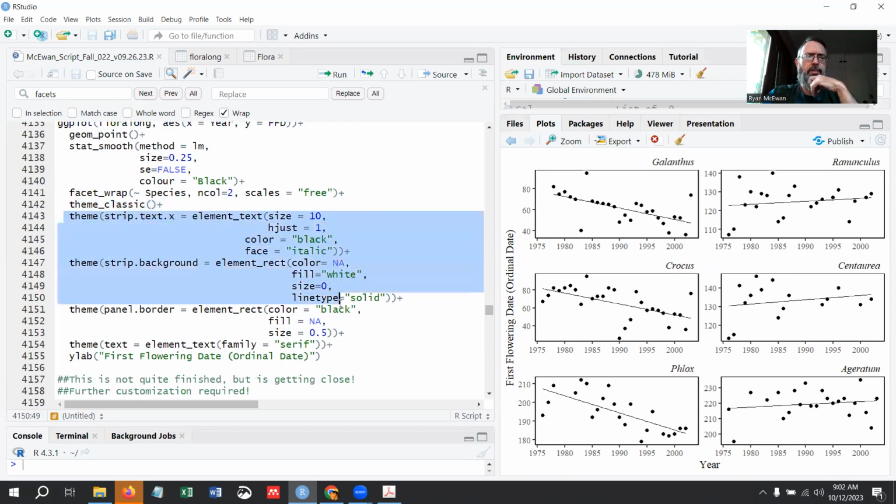And then the rest of this is changing backgrounds, drawing boxes around, so closing the boxes off, using italic and black font. So we're putting italics here. We're changing the overall text to serif. Serif is a similar font to Times New Roman.